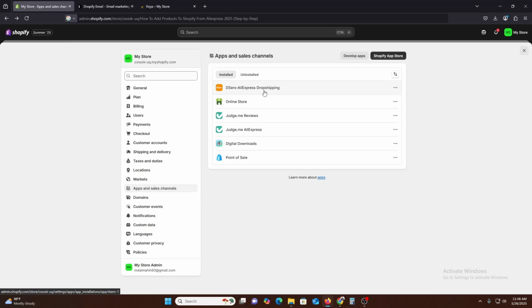When you install Desert Aliexpress dropshipping on your Shopify store, you just need to do a couple of things, like create an account and read the information to make it relevant for you. Let's click on open app, and you will understand step by step. It will be practical work for you, which will help you understand these apps further.